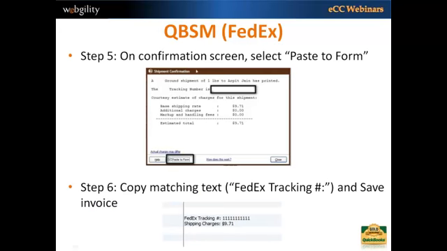Once the shipping label is generated, you'll see a shipping confirmation screen appear. On the shipping confirmation screen, there's a checkbox here that says Paste to Form. This is the most important step of generating a shipping label with QuickBooks Shipping Manager.